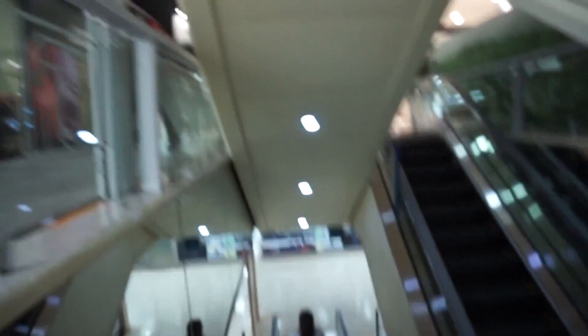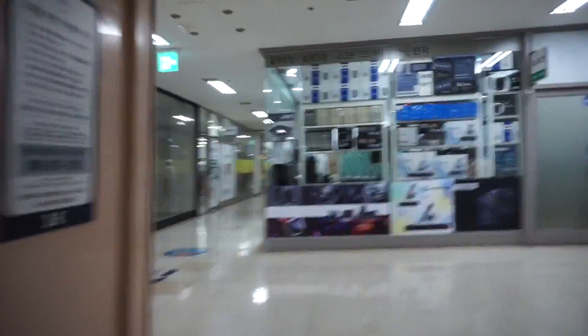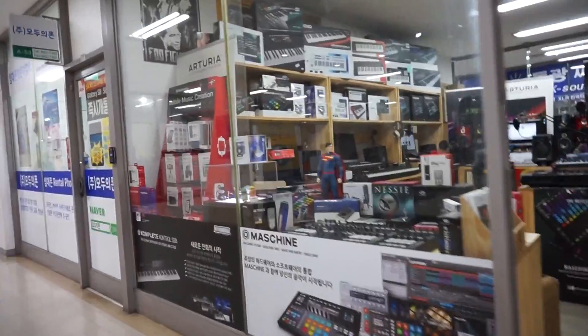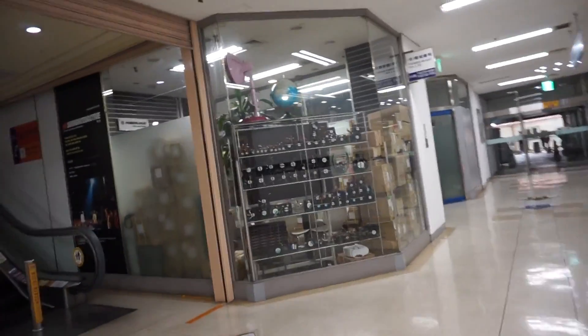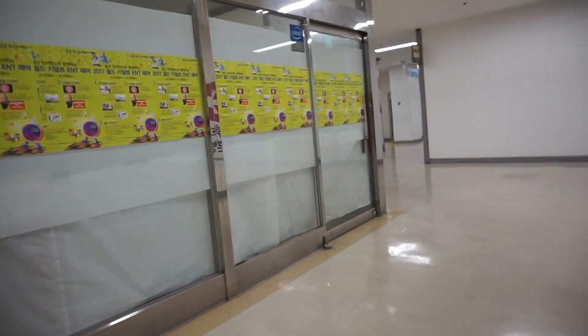I'm more interested in what's down here — this is where all the funky stuff is. So this store is a dedicated audio store. More audio equipment. I haven't really gotten into any audio stuff, so I'm not sure what all that is. There's a store just for fans — literally, that's what they sell is fans. Interesting. Another audio shop — earbuds, voice recorders, that type of thing.